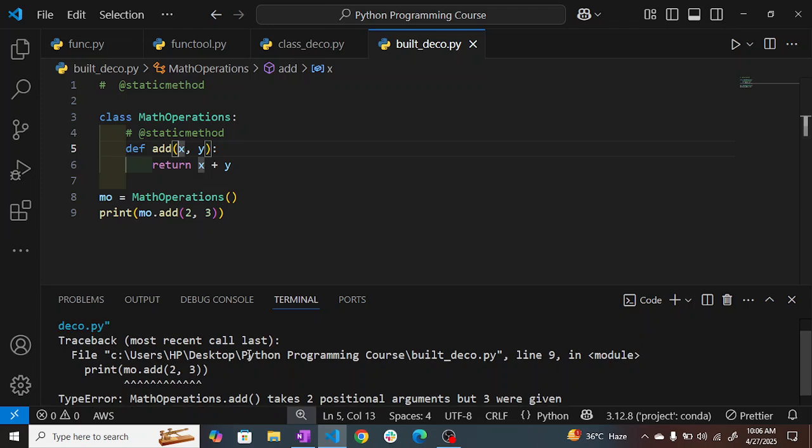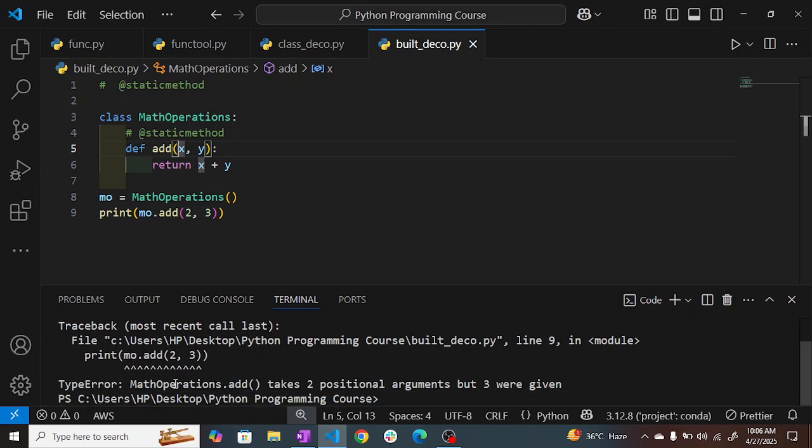So you will see it giving an error. TypeError: MathOperations.add takes 2 positional arguments but 3 were given. Because it needs an instance that is passed when we are calling. That's why we have to use self here. You create an instance, it means mo, and this mo is passed here, then it runs this add method.